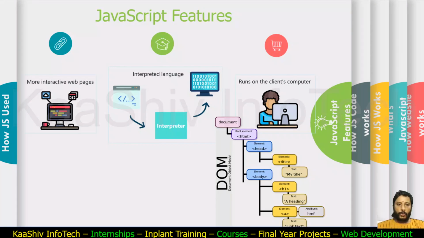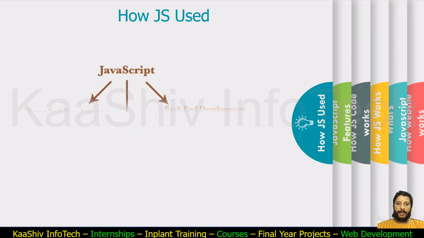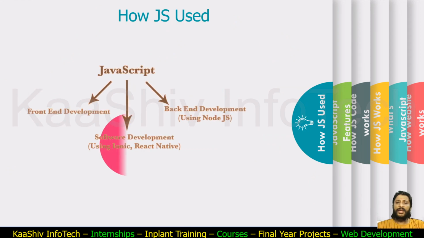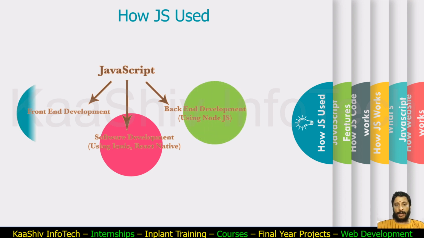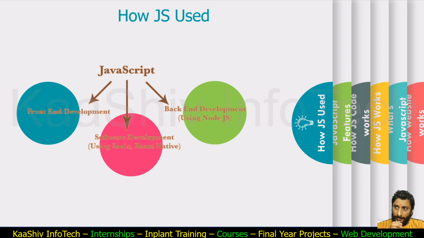Okay, let's move on to the next part. How JavaScript is used. JavaScript, as I told you before, is used in software development, like front-end development. Front-end development means your web page design, login page. We need front-end development. And sir, how about accessing the database? That will be taken care of by PHP or any other server-side programming. No, JavaScript is the only one I can use for front-end development, and also back-end to store the data.